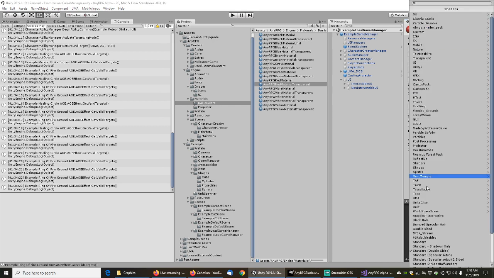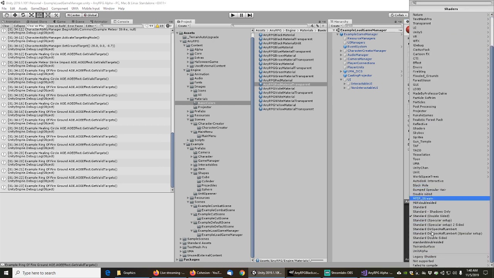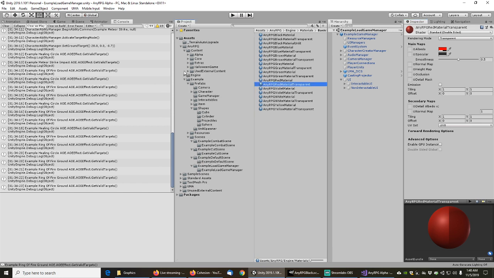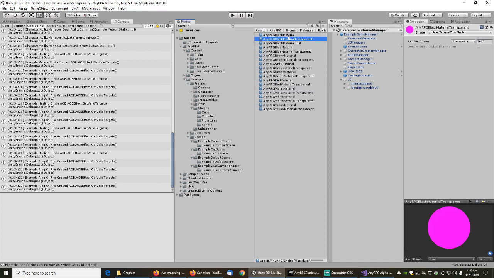Now I can choose standard double-sided. I only have one standard double-sided. That makes sense. I was always wondering how I could have two boxes checked. I guess you're allowed to have duplicate shaders or something. So now that that's working, let me do my black material transparent.